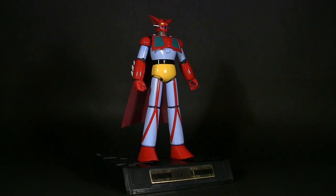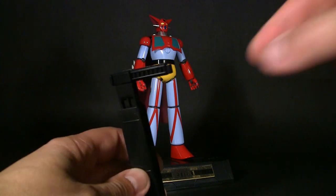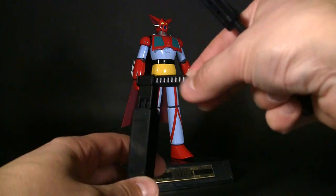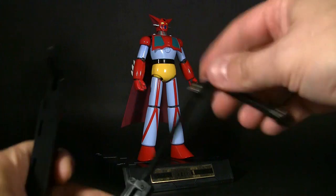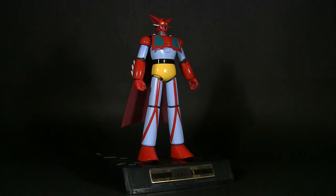All right, so I got him on the stand because I'm sure I'm going to need it for the next part, even though I don't use stands. Sorry I sound far away because I'm just grabbing a few things here from the box. It does have these things, and then you get the grabby claw thing that goes around the waist if you want to use that, and then these type of things so you can pose them and him not fall over, which I like. I'd rather not have things tied around a figure, but if you're going to have it somewhere where it might tip over, like a glass case or something, it's good to have that, I guess, but I don't use it.